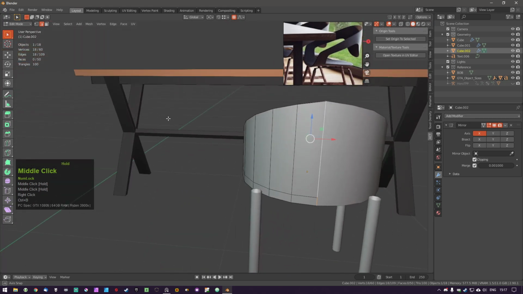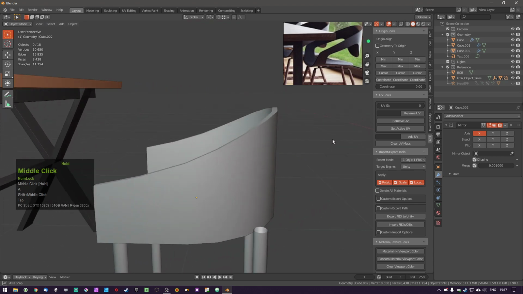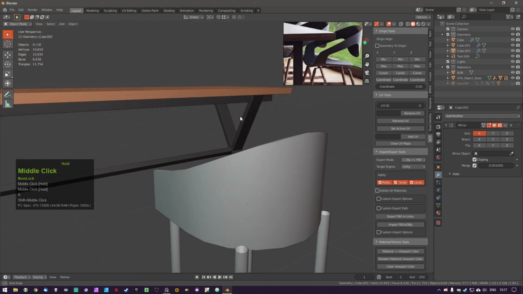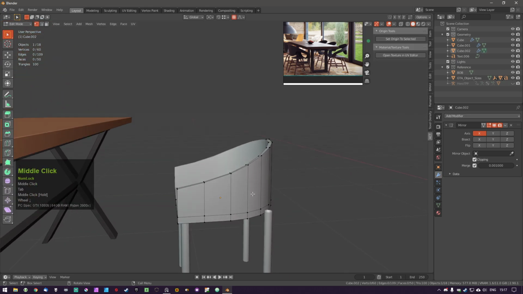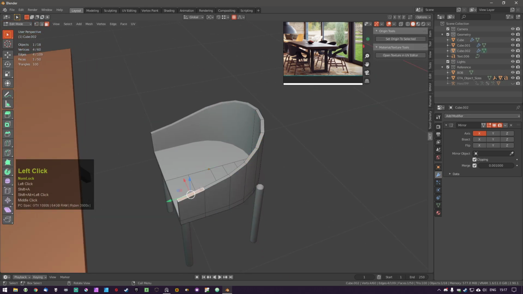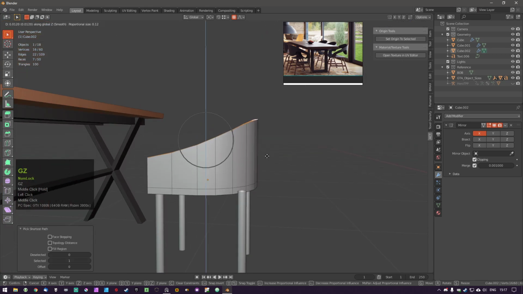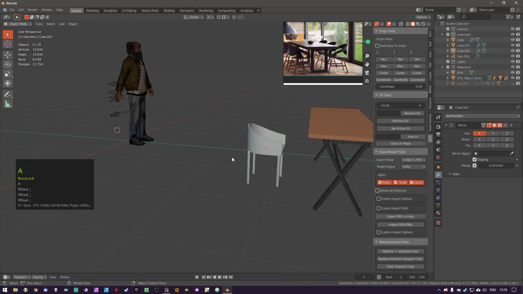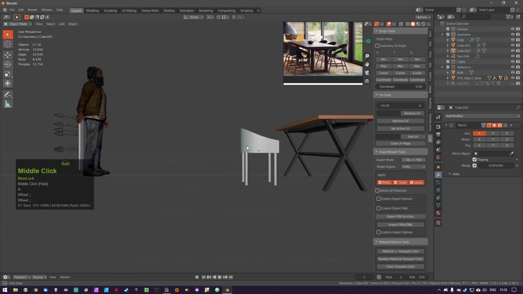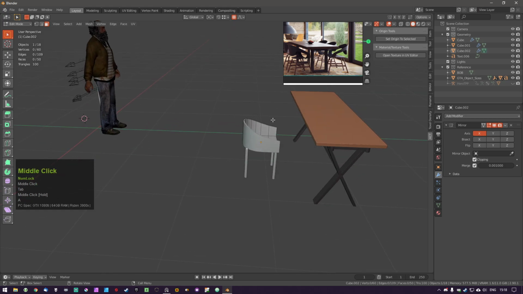At this point is maybe not needed. Okay, let's select again everything. Slightly higher. Maybe even more.